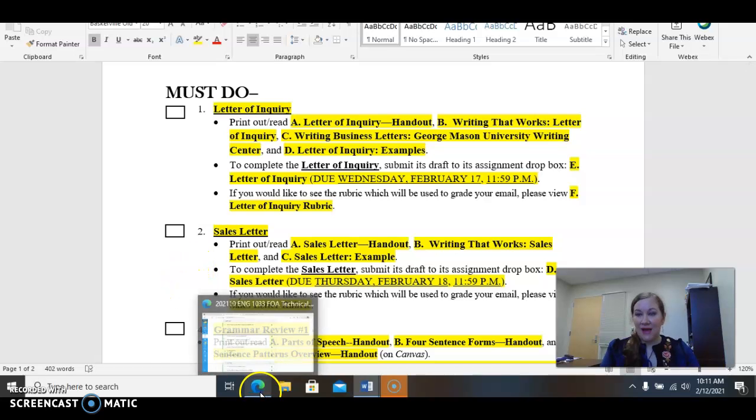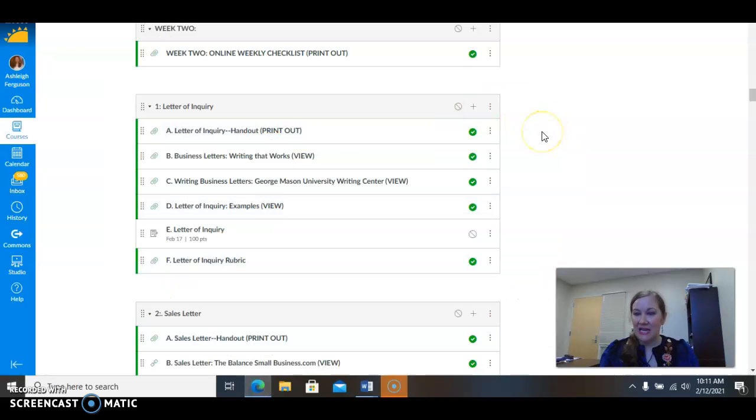Also, as I mentioned last week, if I ever have handouts on assignments, please make sure that you look at those. Those are the written instructions of how you're supposed to do each of these assignments. Don't just dive in to doing the assignment before you read the instructions, okay? Because I usually also have scenarios of how you can complete the assignments. And also in these modules, I have examples for you as well.